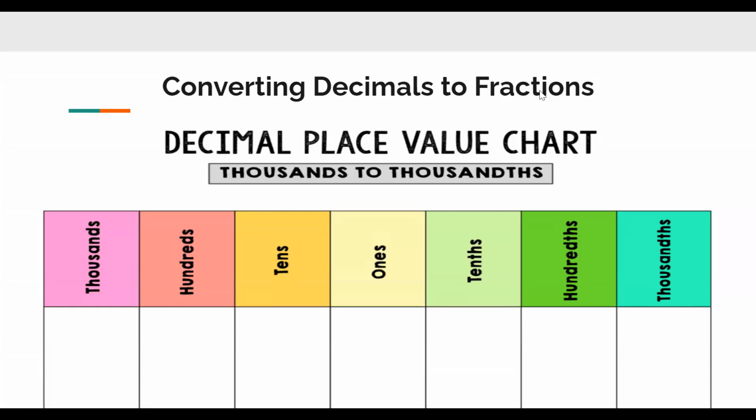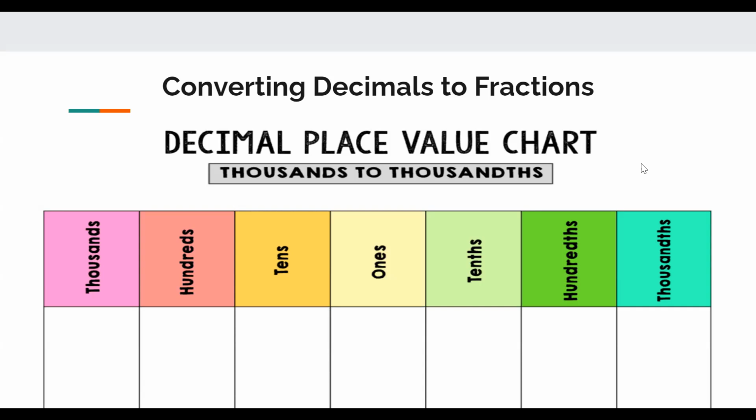The easiest way to convert a decimal to a fraction is by using a place value chart. On your place value chart, you have your positions behind the decimal. I know you can't see it in here, but when you exit full view, you can see it. Behind the decimal, the first place value is the tenths. The second place value is the hundredths. The third is the thousandths. And of course, it goes beyond that, but usually you're only going to see these first three place values when you're dealing with converting a decimal to a fraction.